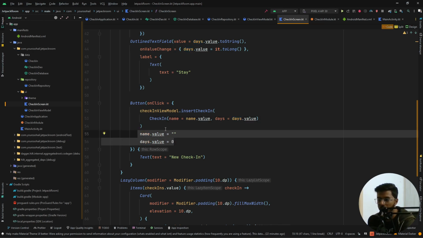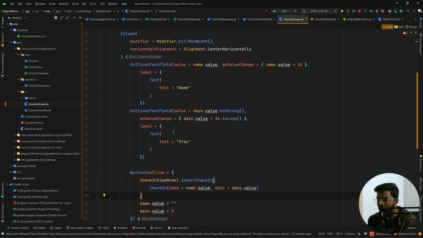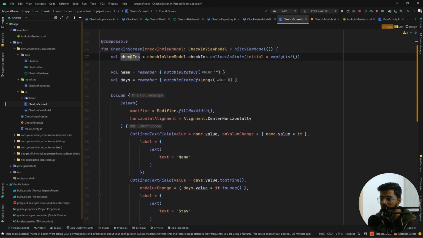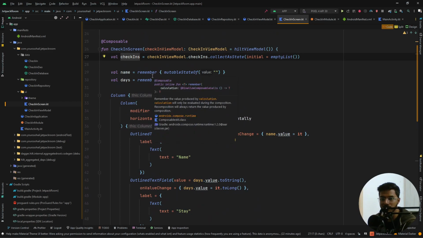Okay, so what should happen here is, it will click insert check-in, it will insert those values, and once that is done, it will again call back the data that is saved, and this will update, and since this will update, it should be visible.